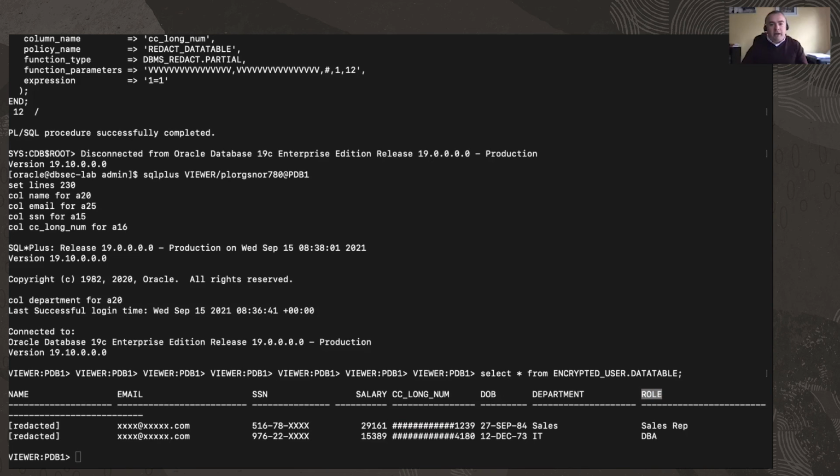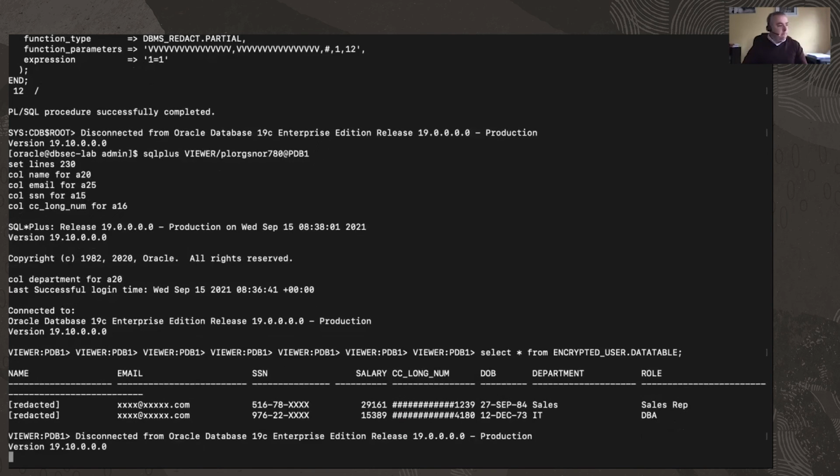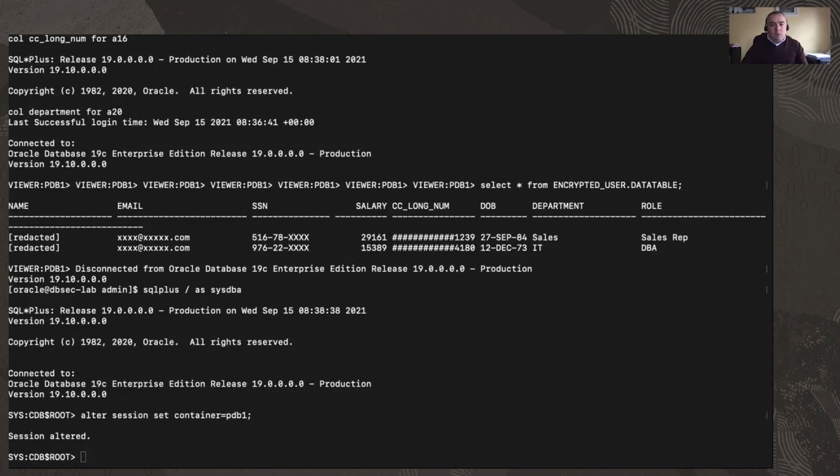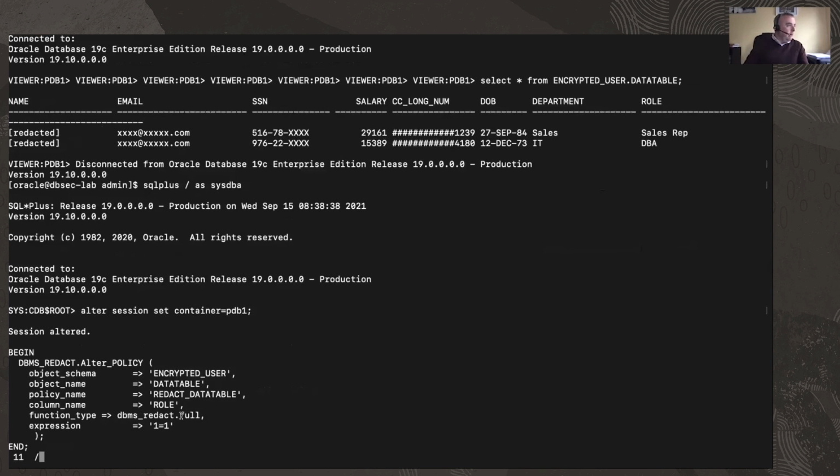So we'll do a full redaction on the role column here. Okay, so this time, rather than partial as we did in the previous one, we're telling it to redact fully.